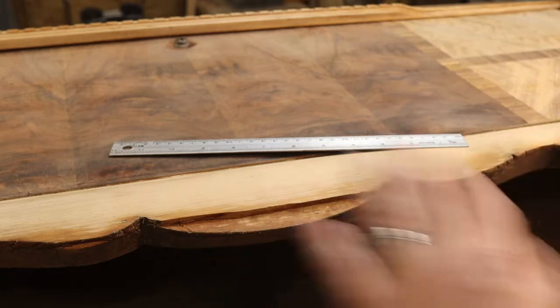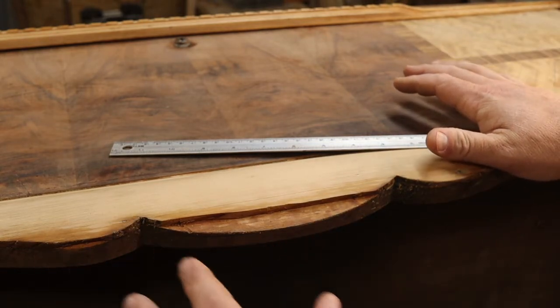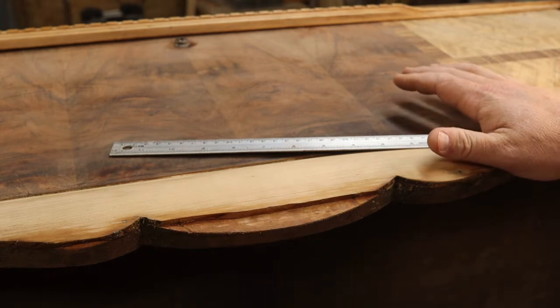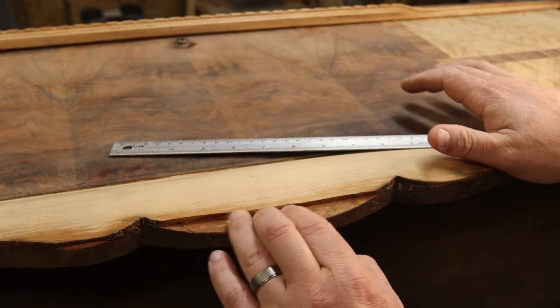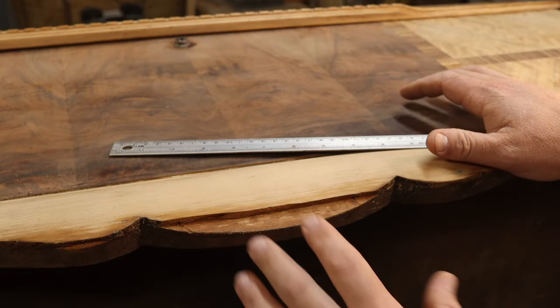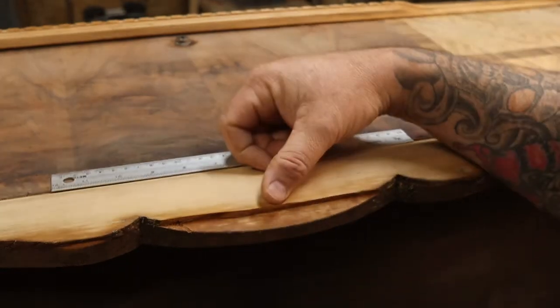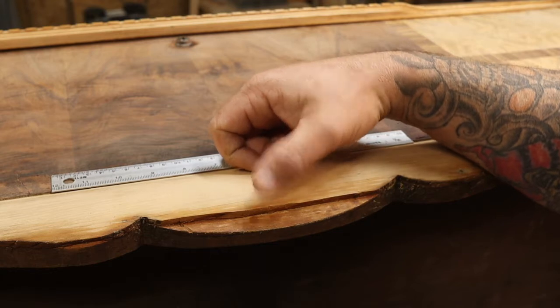Now that I've gotten pretty much everything sanded that I want to get sanded, all the old finish is completely off of it everywhere. Now I'm going to try and make a repair to this. I've never done anything like this before, so I'm actually kind of nervous. Actually, I'm terrified.